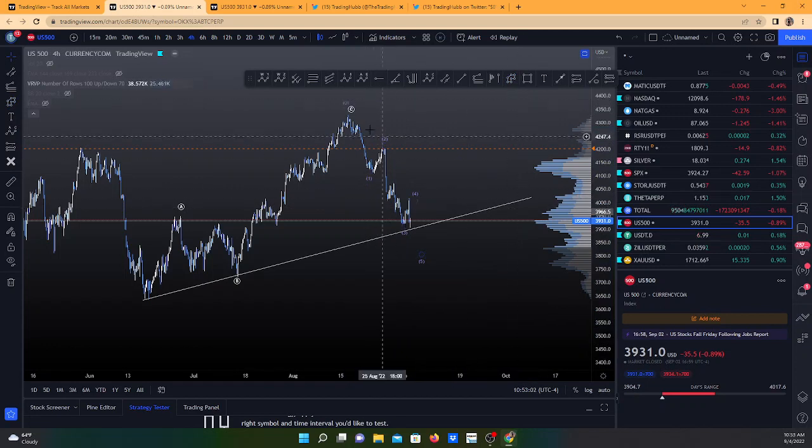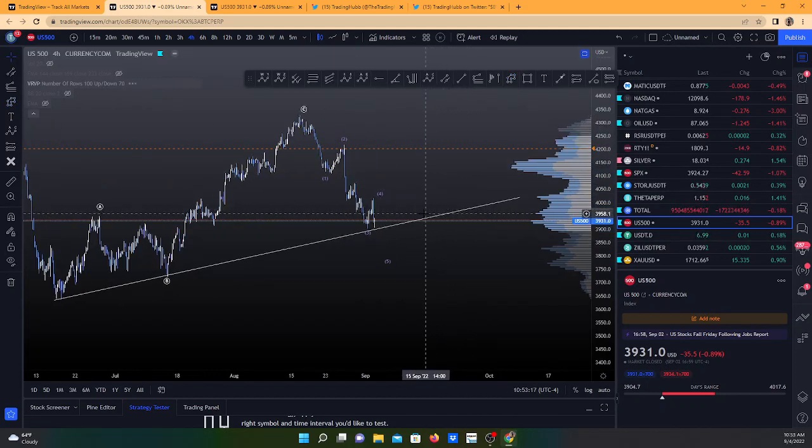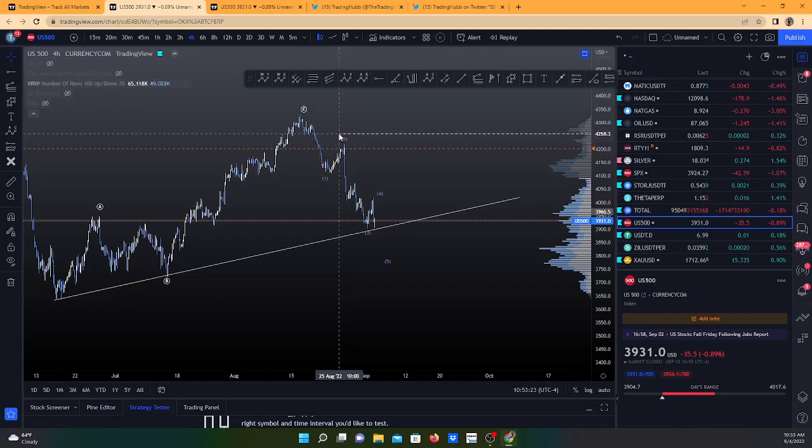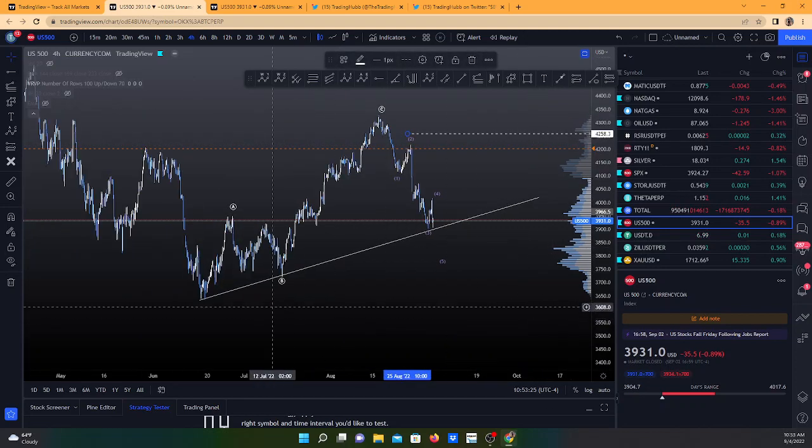I am still short. I shorted right here at this tip. I've taken most of my profit down here off the table because I do expect some sort of bounce back up to some of these levels where I will look to reshort. But I am still riding about 25% of that position that I'm not even going to close. My stop on that is probably up here, if not higher, because I think we're going to new lows on this chart.